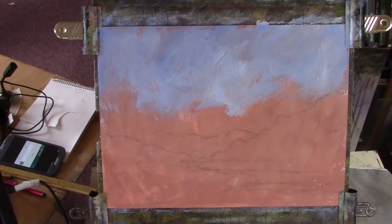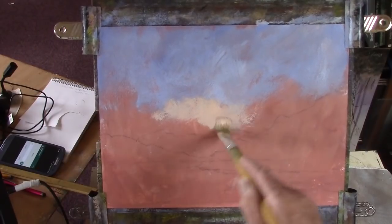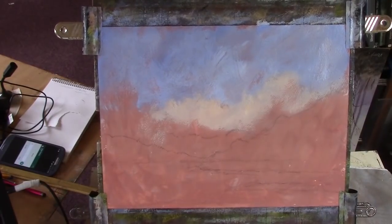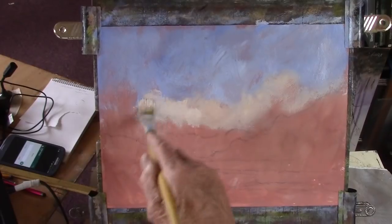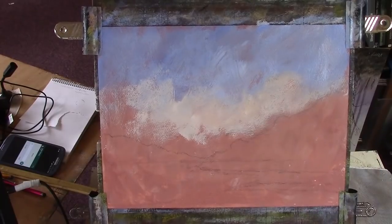But I want light down the bottom, and so I would put that in the water. Go over with another brush here. So a touch of yellow ochre and a touch of alizarin, I think, in there. Plenty of white. Just thin paints at the moment with the gel.